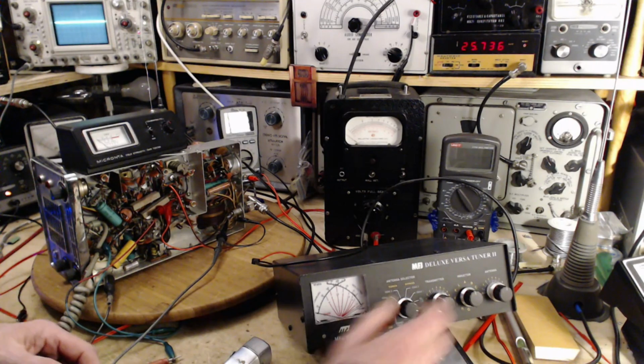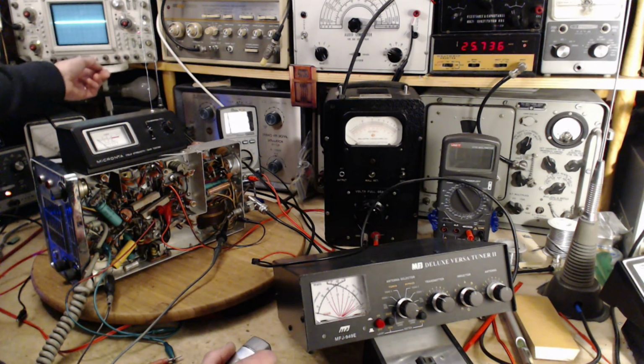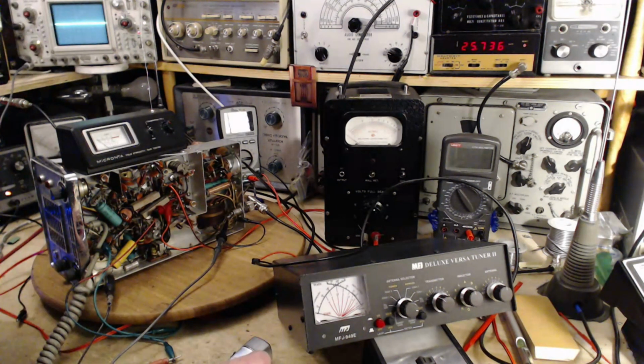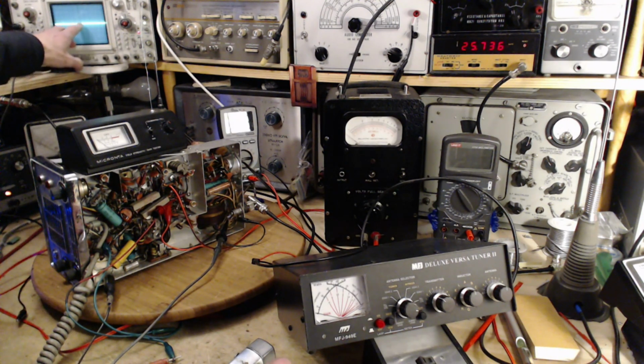What are we getting on here? Around 1 watt. So we'll actually make a reading here. 5 volts per division. Let me put this in the middle. It might just be a little easier to get a number. Here we go. Right there. That's 2.5 divisions, so 2.5 at 5 is 10, around 12 volts peak to peak. Hey, that's pretty close to 7.